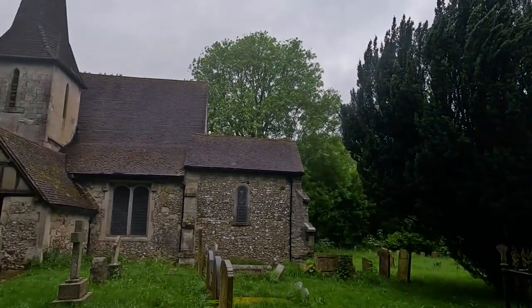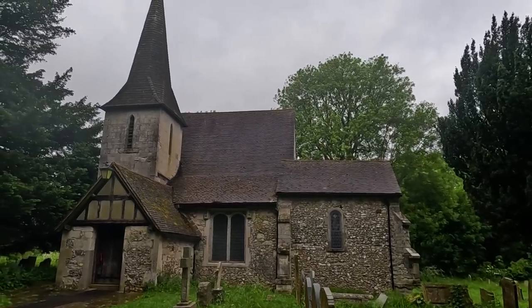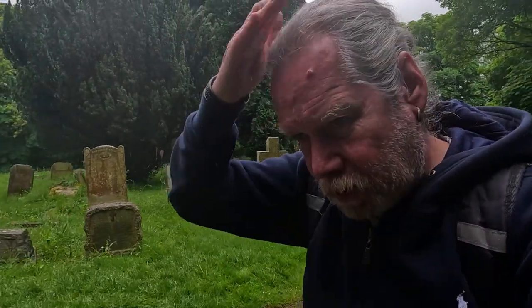Yeah. Right, let's pop outside. Okay, we've got a little bit of rain coming down. It did say it's going to rain, so it's not surprising or anything. So it might be a bit hard to do any dowsing. But I don't want to get wet, do I? You don't want your intrepid explorer getting soaked.